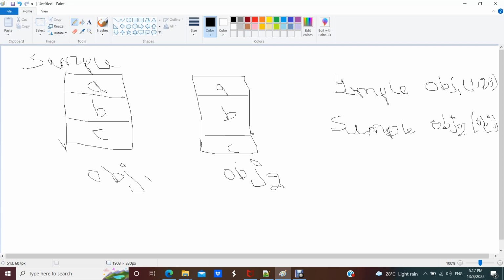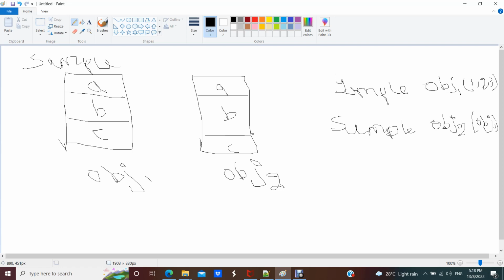If you have not overloaded the copy constructor inside this sample class, then the default one is used. Here a equal to 1, b equal to 2 and c equal to 3; the same values will be copied. These two objects have their own member variables and the values are getting copied.